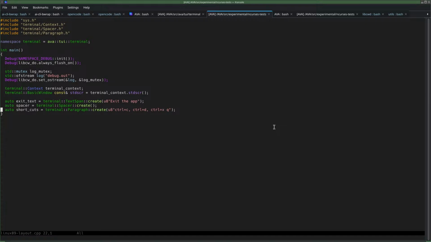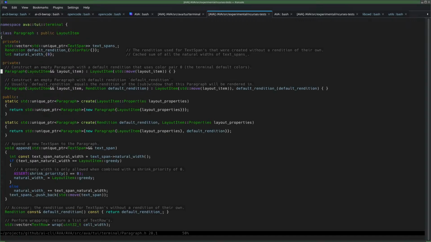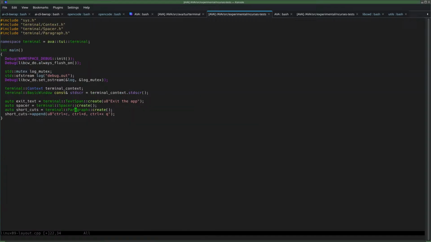So we want to do this nonsense. Yeah, we want to pass nothing. And then append the text. That is append to paragraph append. There it is. Must be a text pen again created. So yeah.